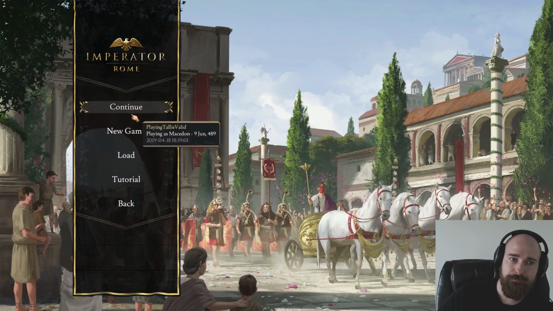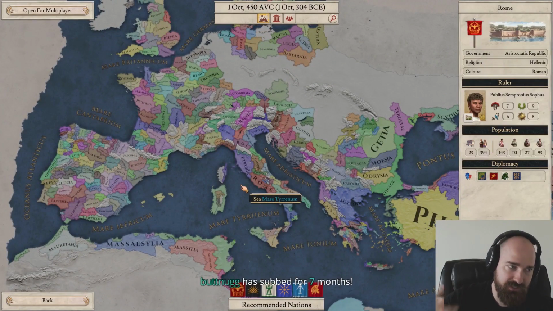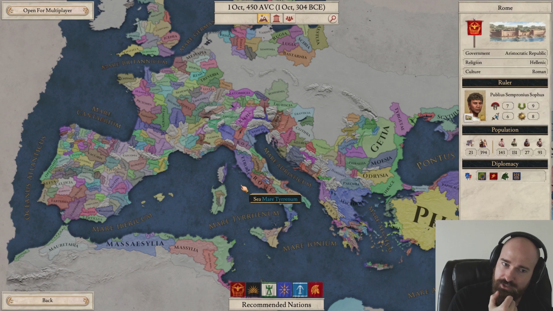So today was all about playing tall, tech, how pops work, and how you get trade good bonuses and stuff. The idea of how you move your slaves around in order to hit those breakpoints on production per province, or per city rather, I think is really important.